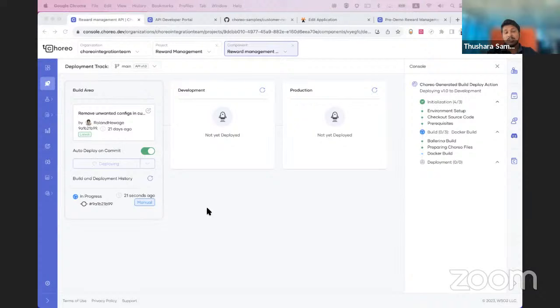Then after applying the configurations we had in previous steps, it deploys that image to a data plane and finally deploys the application. Let's give it a few seconds to deploy so that we can use it.